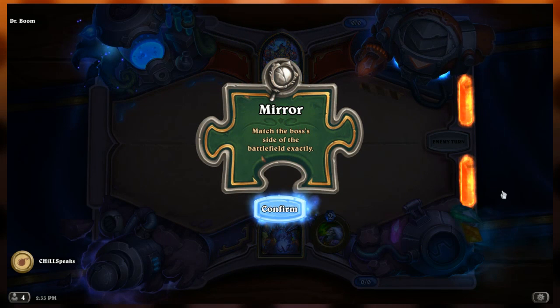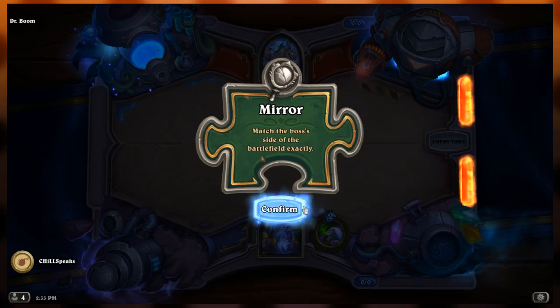All right. So we want to make our side of the board look exactly like Dr. Boom's side of the board. That goes for minions, their placement, their attack and health, and anything else that might be on the board. Here we go.